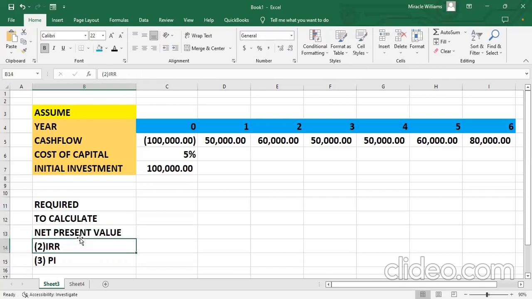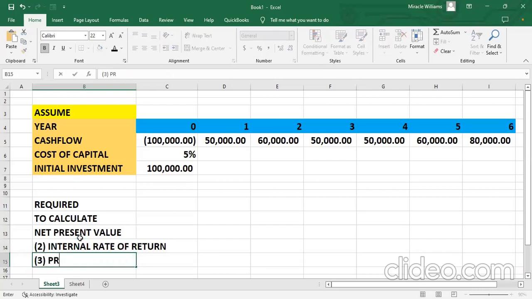Okay, and I can say this for our internal rates of return. And this is for profitability index, so say bracket open PI. Please, this is not pi.